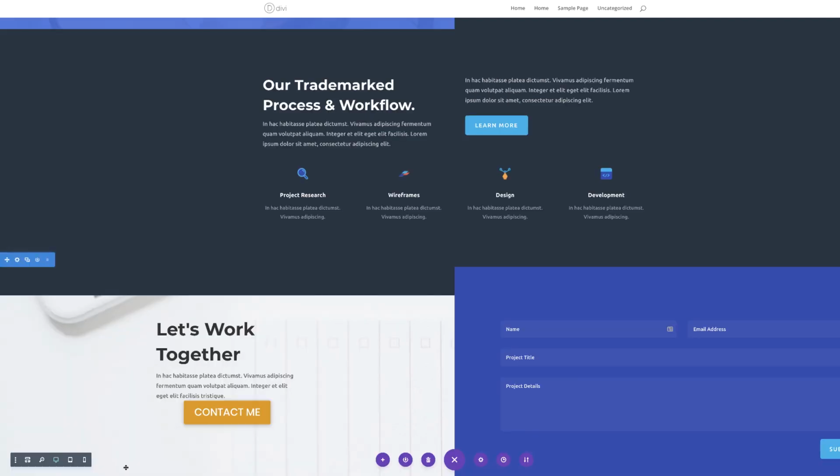So now do you see how easy it is for me now to just add all these elements when I need? So now that button, and every time I need to add a button, it's going to be the button from the library, and I can add my custom link, and the color, the drop shadow, and any design that you've made in there has been saved securely into the library. So this is how easy it is to add items to your library and use them over and over again.